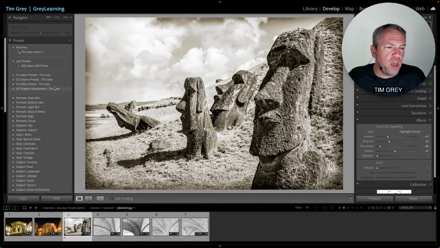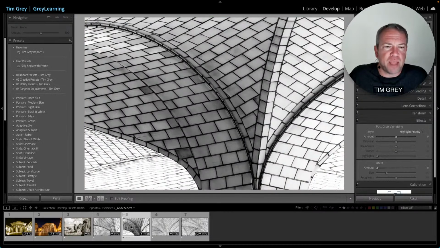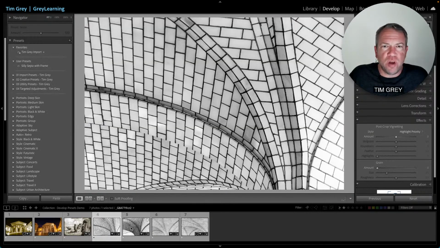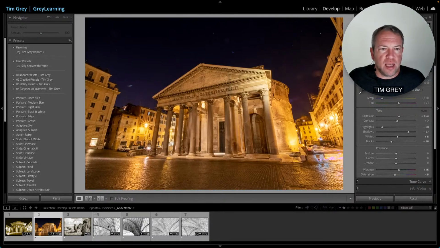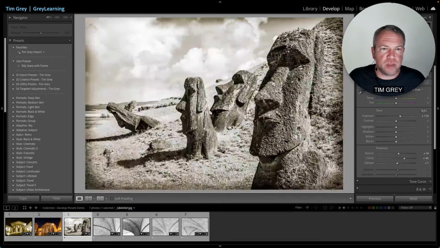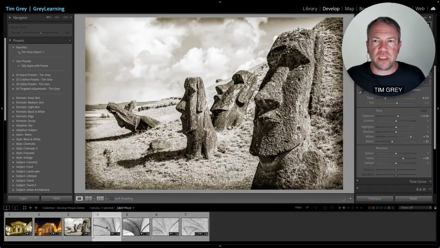All right, so I've updated that preset, but let's now take a look at another way that we can create presets. And I think of these as additive presets. For example, if we go to an image that we want to work with, I could apply a variety of changes. Let's use a vignette as an example for this type of situation. So here I have an image in color, and here I have an image in black and white, and here's an image in black and white, but with a sepia tone color tint applied.